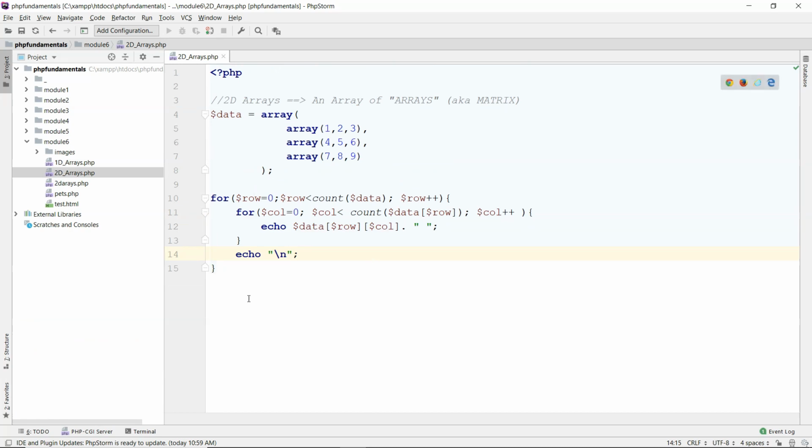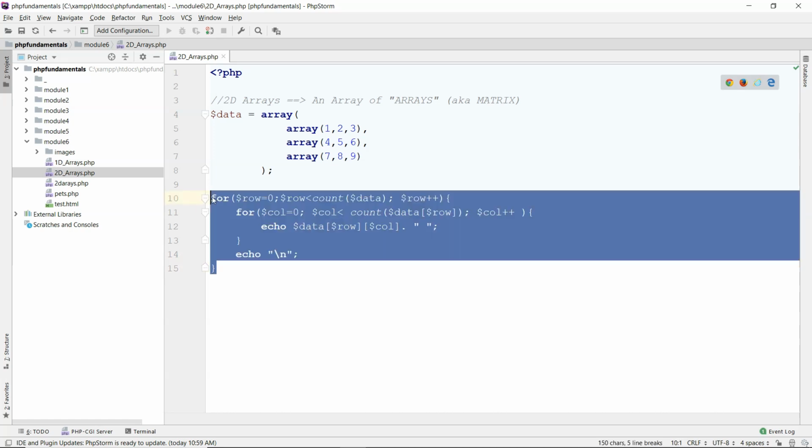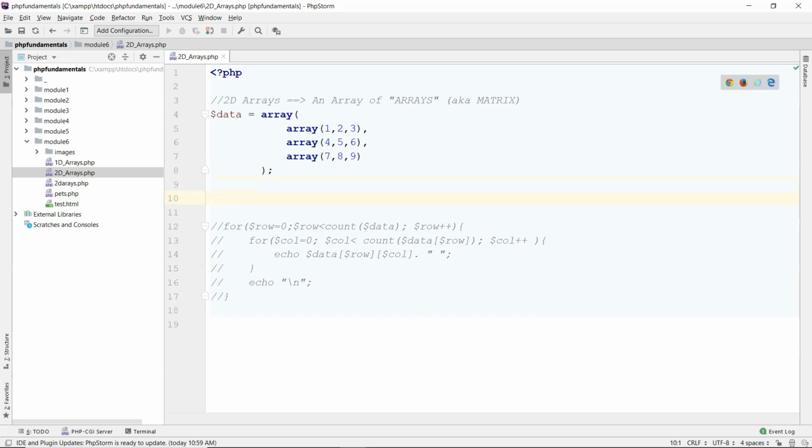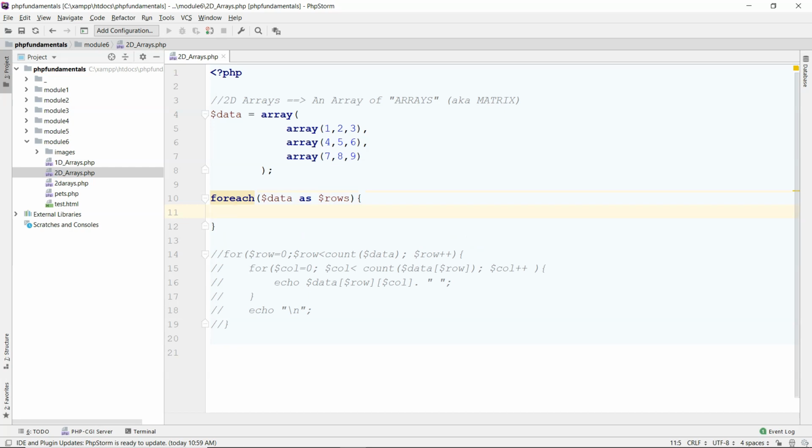The foreach loop will be a little bit different. And let me just comment this out. For foreach, I have to put it at top here. So say foreach the array of data as, let's just say, call it rows. So I got the first row, and for each row I'm getting the arrays. As you can see, the data is actually an array. So if you just print the rows out, you get array, right?